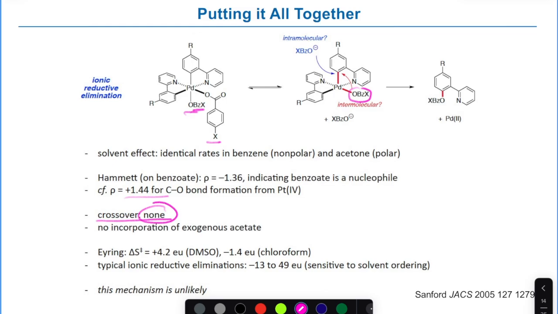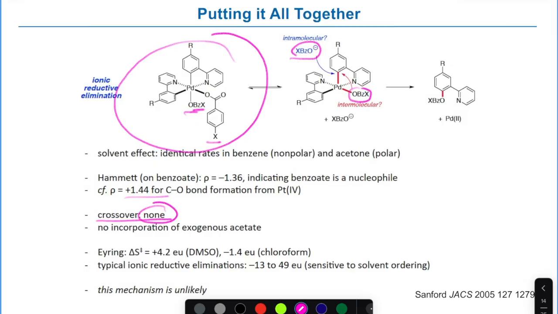So you have to set something up where you can label those two and know where the starting material came from. So typically a crossover experiment means you would start with this material, and then we would add a different benzoate with a different X group ex situ. And we're saying we're trying to do a competition. We're asking if a molecule starts with, let's say, X equals chlorine in both cases, and then ex situ I dose in just benzoate, sodium benzoate, where X equals, let's say, fluorine.